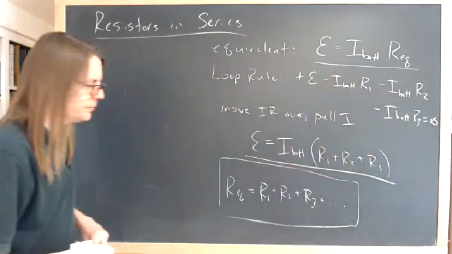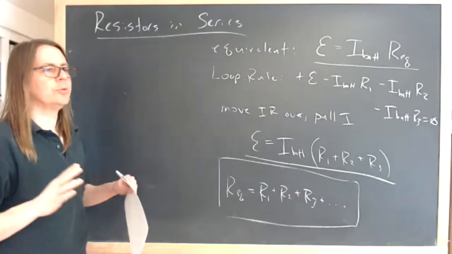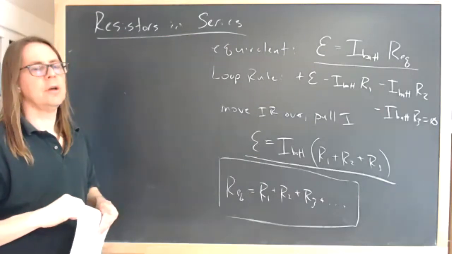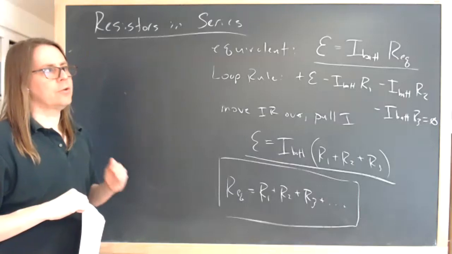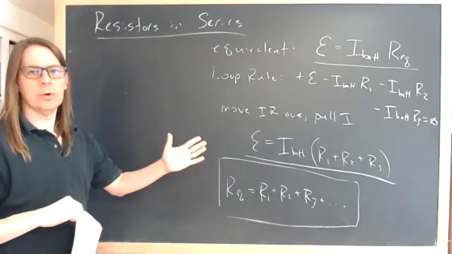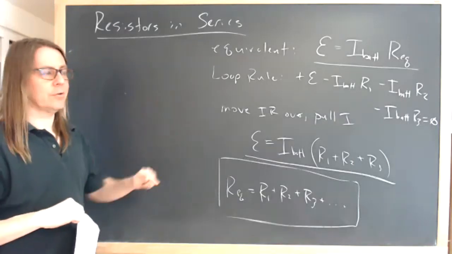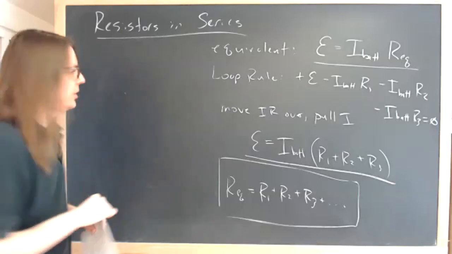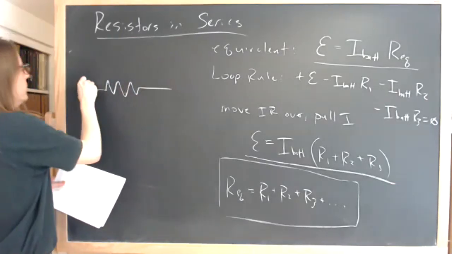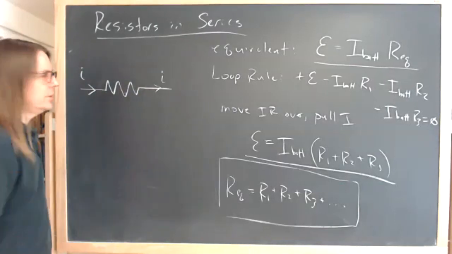Kirchhoff's loop rule. If we were getting into really complicated circuits with multiple batteries, you would really need to think about this real carefully. The kind of circuits we're going to do are simpler, and you don't really have to be a pro at setting up Kirchhoff's loop rule. You just have to know the 9 volts has to dissipate across these. But I do want you to understand it better. So I'm just letting you know, if this is a little weird, we're not going to really use it that much. Here's a lowercase current, which doesn't mean anything different.